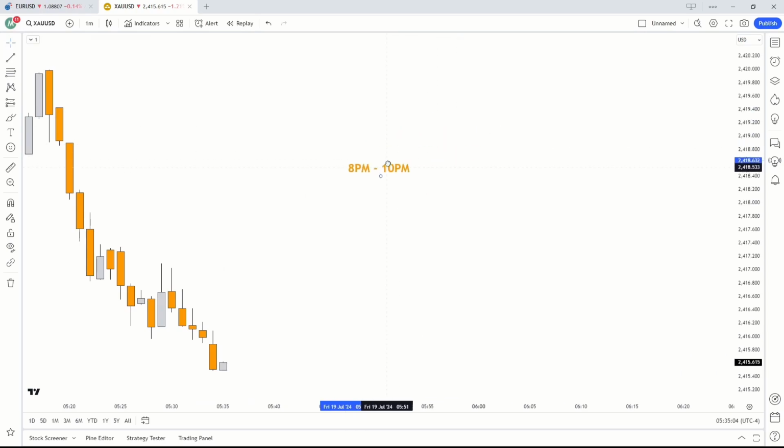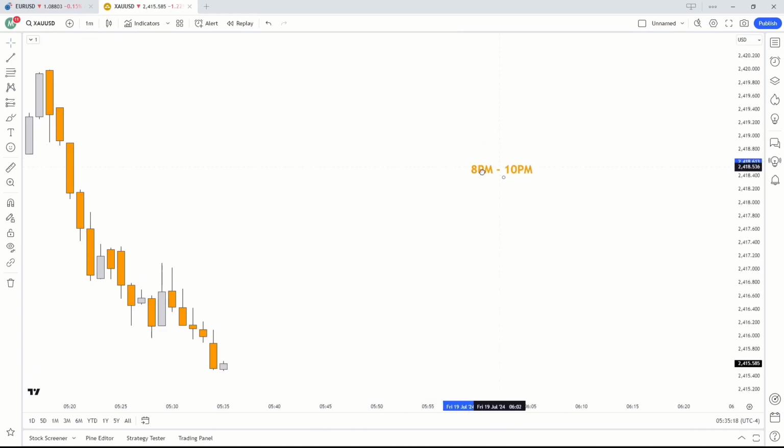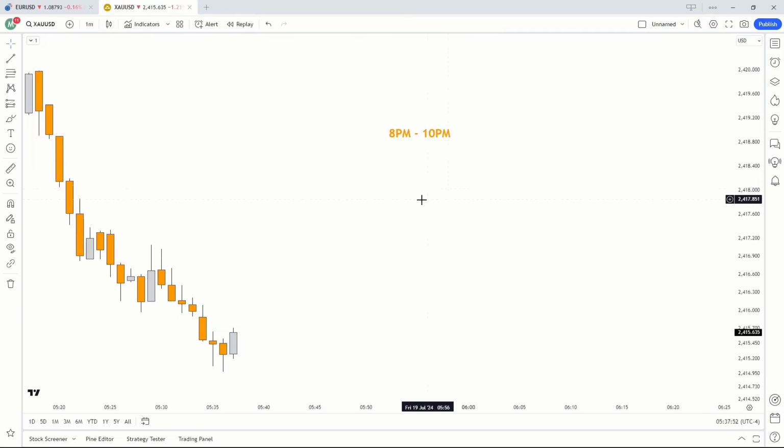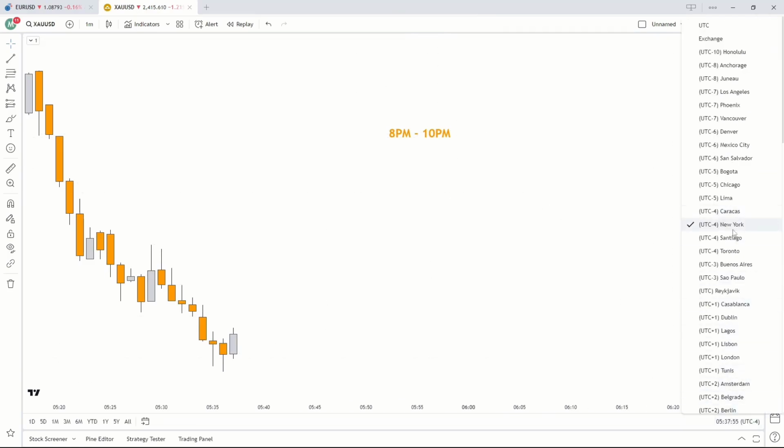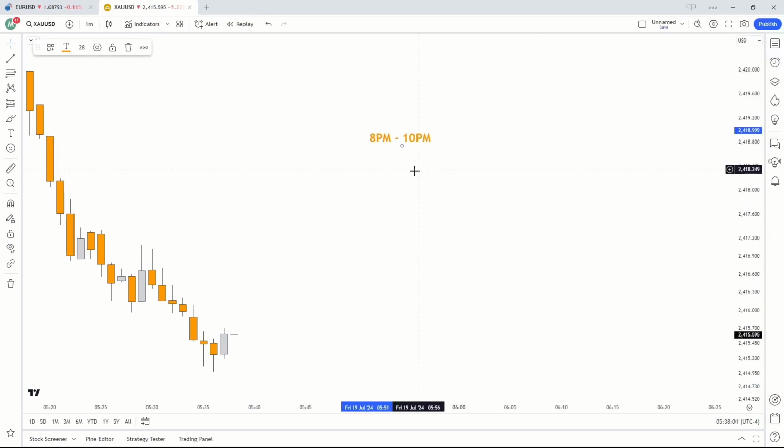We will only be taking one trade per day in this one time window. This is good for a lot of traders who are glued to the charts, staring at the charts 24/7. Simply hop on the charts when it is our kill zone, our time window, and start to look for opportunities. Now this is EST time, so if you do not have EST time, simply go in here on your TradingView, UTC-4 New York, and you will be on EST time at the same time as me. All ICT strategies that I teach are in UTC-4, so this is what we'll be using. 8 p.m. to 10 p.m.